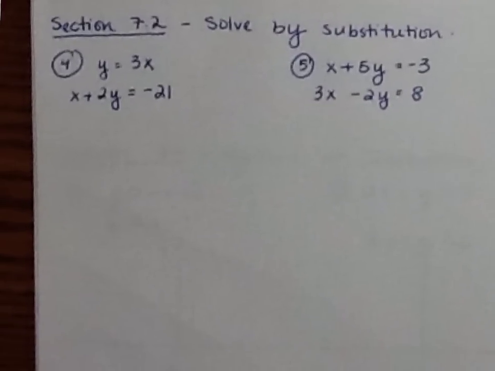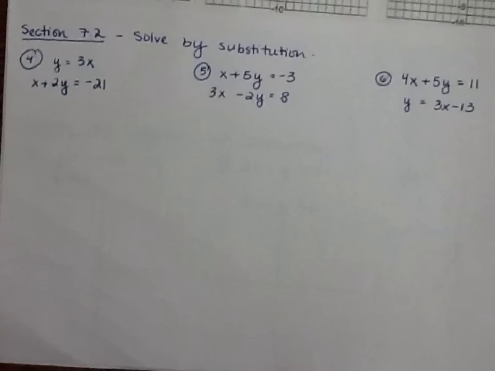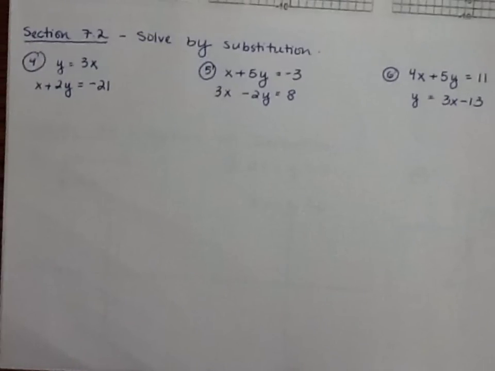All right, we're going to move on to section 7.2. And once again, let me do a couple of these, and I'll leave the last one for you guys to try on your own. All right, for substitution, lots of steps. First step being get either x or y by itself. It does not matter which one. Choose the easiest route for you.